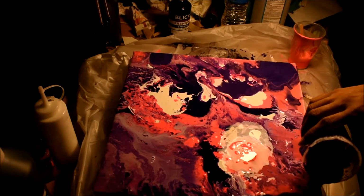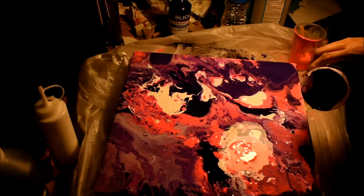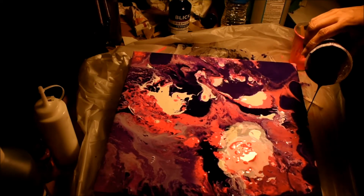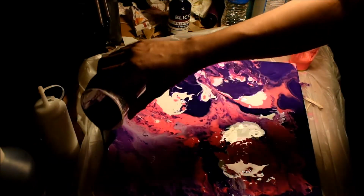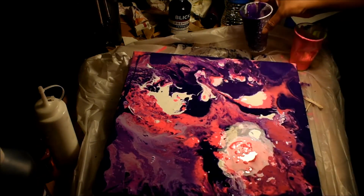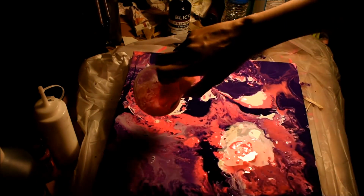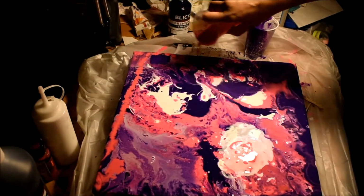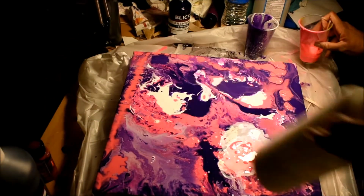Yeah, so my pink, this second go round of pink, is actually a little too thin, which is something you'd figure out in the process, and that's okay. Because I have this intense purple that will not thin because of the things that I did to modify it and make it what it is. And that's a-okay by me. Also, another reason I was able to do this this week is because I have nothing to do on my art desk. All of my stuff is either computer based or textiled or something. Could have been mixed more. Where's my white? I put it down and then I reach for it.